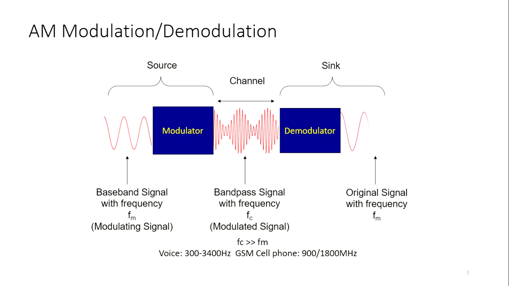Next, the signal passes through the demodulator section. The demodulator removes the unwanted carrier signal, so only the original message signal passes to the output. This diagram explains it very clearly.